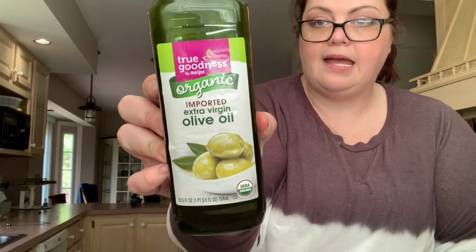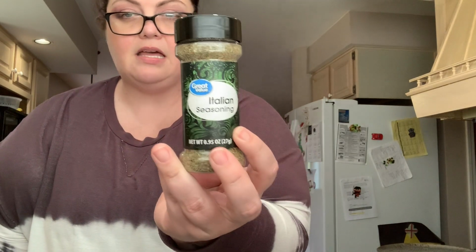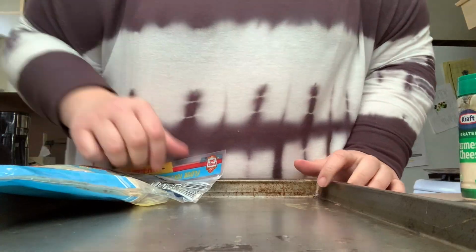This is the olive oil that I have here. You're going to want some garlic salt. And you're gonna want some Italian seasoning. So let's start.